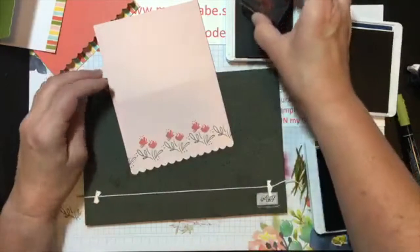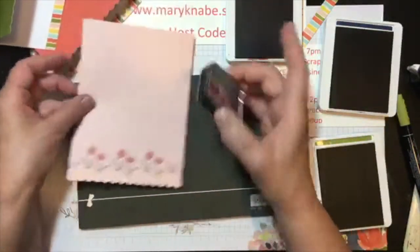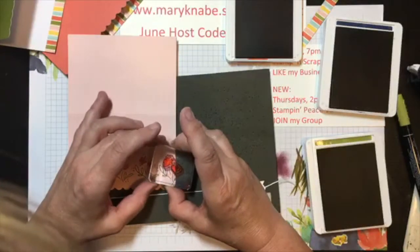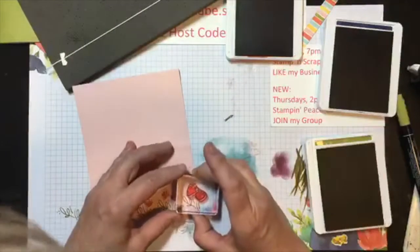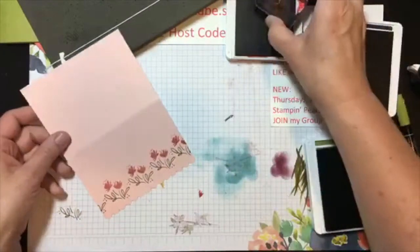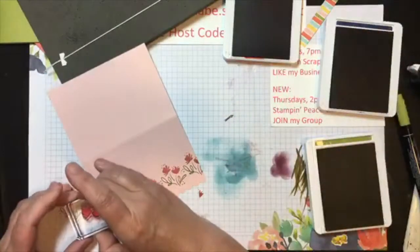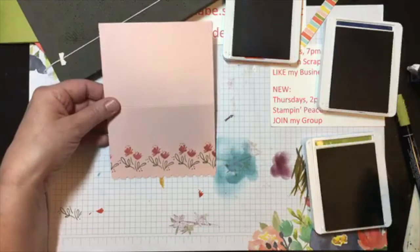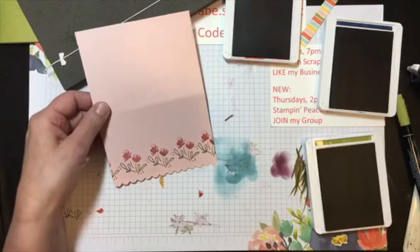And again, I should have a piece of scrap paper on my Stampin' Pierce mat, which I don't, but that's okay. It'll clean up okay. I'm just gonna put a tiny bit of flour right there just to make it kind of even out. Okay, what do you think?